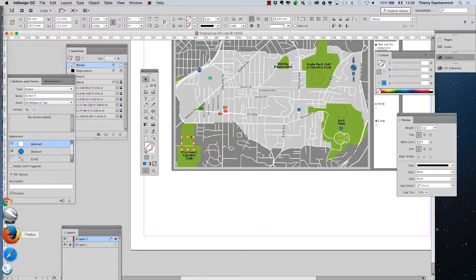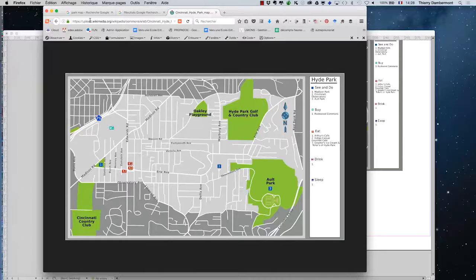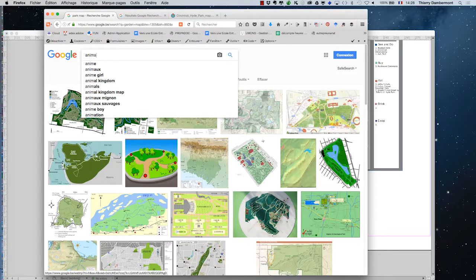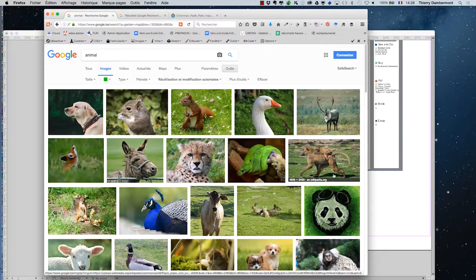So you will go onto the internet and grab some pictures. Anything is good. You don't have to make it realistic.